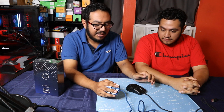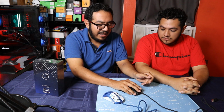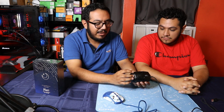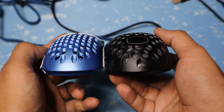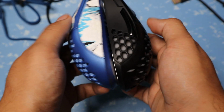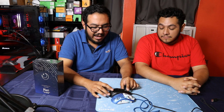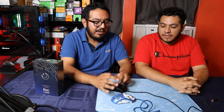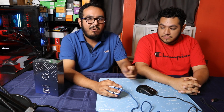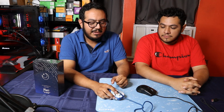Alright, so right off the bat, trying these two. This one fits my, I don't know, the hump on the MM711 is bigger. I want to say it's wider. It's more towards the back. The hump is the same type of height, but towards the back is where you get that hump, and you can claw this one very well. This one is more for palming, to be honest, and even then, you can claw it. You can do all types of things.